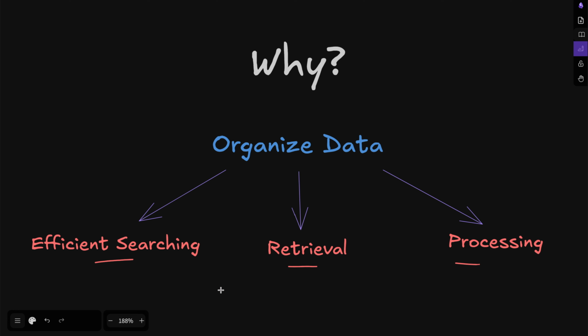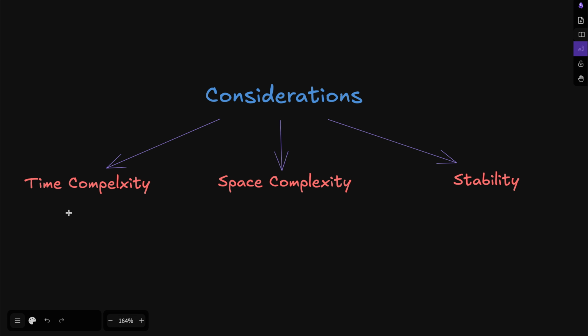Next, let us look at the key characteristics of any sorting algorithm. Whenever we are developing a sorting algorithm, or an algorithm in general, the first thing we look at is the time complexity. That is, measuring the algorithm's efficiency in terms of time, which, as we learned earlier, is expressed in O notation, like O of n. Usually the best sorting algorithms will have a time complexity of O n log n.